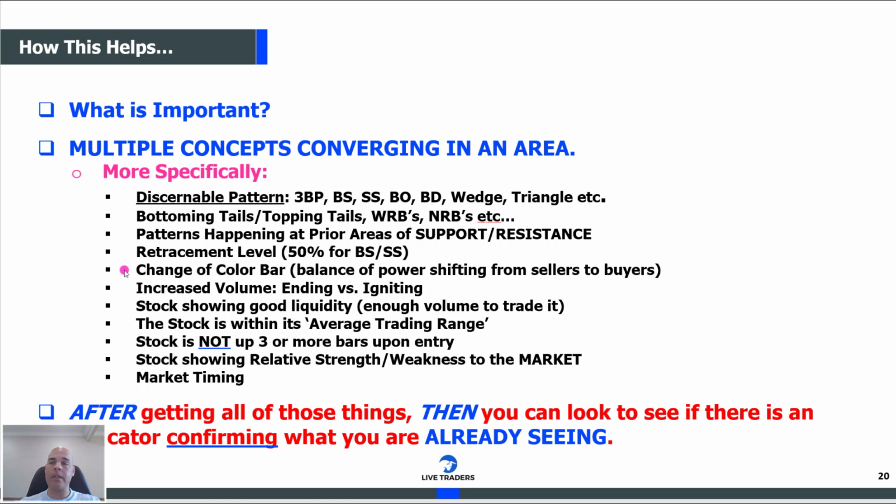That's what we're looking for, reliability. Isn't that what trading's about? Being as reliable as possible, and then winning more when you win than when you lose. It's that simple. This is very important stuff, guys. I mean, this is the crux, the core of good trading. I've done a lot of important lectures, and this might be one of the most important lectures I've done because it's telling you to focus on what's really important. What's really going to make you money, and that's price and volume, and then all of the ancillary boosters that go along with it. Once you have these things, sure, if you need 1 or 2 indicators to confirm, fine. But don't put the indicator first, is what I'm saying.